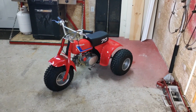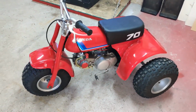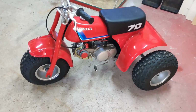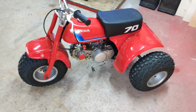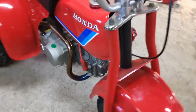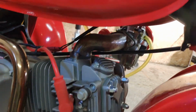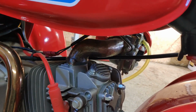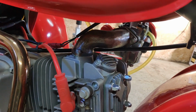So today I'm working on the foot pegs for the ATC 70 restore that I'm working on. I've let this bike sit for a couple months now. I just got the motor running back in October. It runs really well after having a bit of carb problems. I had to create a custom intake for it because the carb wouldn't fit under the gas tank. So I bought some Schedule 40 pipe, made some pie cuts, made a couple flanges out of some quarter-inch plate, and put it all together, and it worked well.